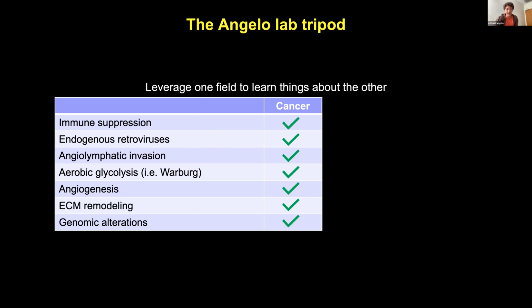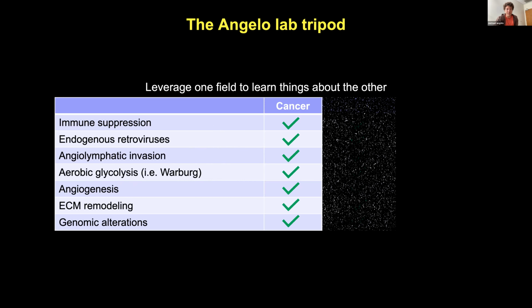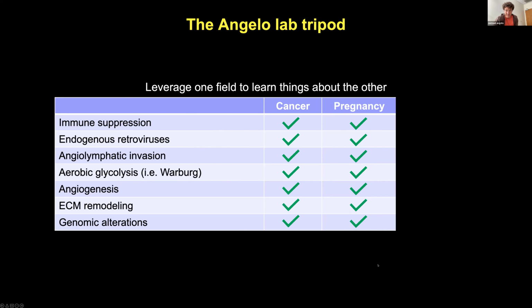Well, the remarkable thing is that it's pretty well established that every single one of these happens in pregnancy, particularly when you're looking at implantation of the placenta. And so the conviction that we have is that this isn't happenstance. What this most likely indicates is that many of the pathways, and particularly the coupling of these pathways that we observe in cancer, are the way they are because these are programs that are being usurped from human gestation.